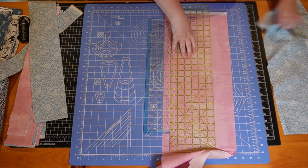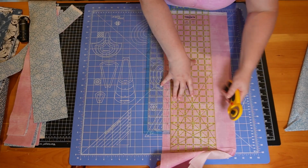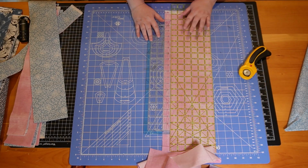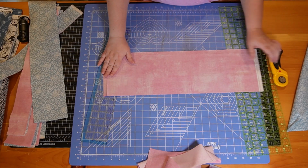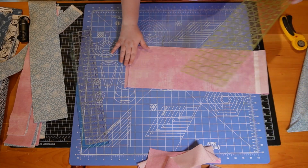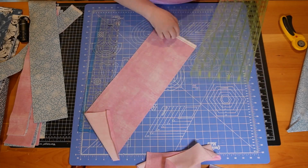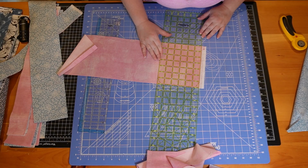So I'm gonna cut right about here, and then go over. So there's our, we should be able to get our 3 7 by 7 out of here. And I might even go ahead and subcut this 7 inches. I'm going to cut this edge off and square this up.